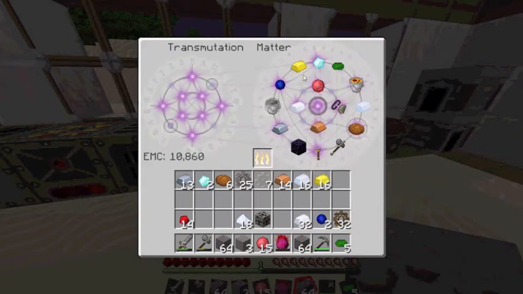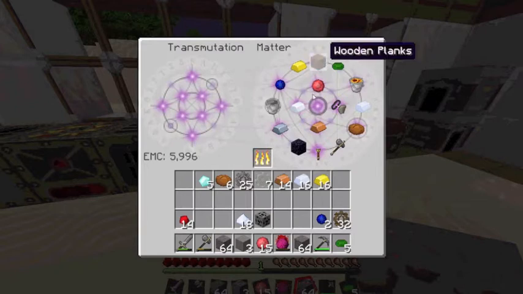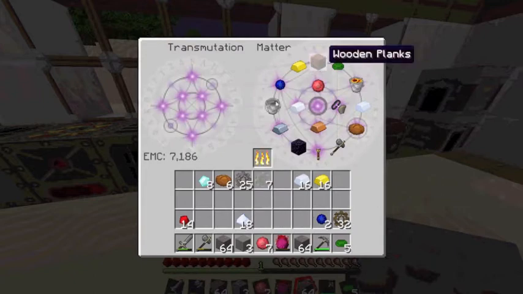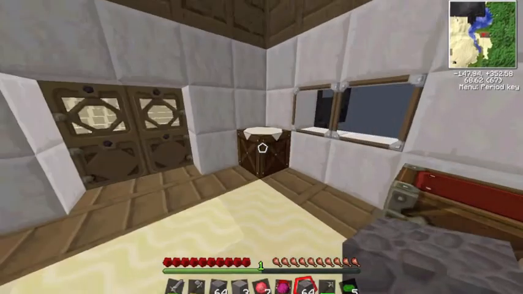Okay, and we need some more diamonds as well. We'll actually need 8 diamonds, so let's just burn down this. And this tungsten, oof, that's worth a lot. Okay, let's do some more. That's ruby. Okay, I think that will do.